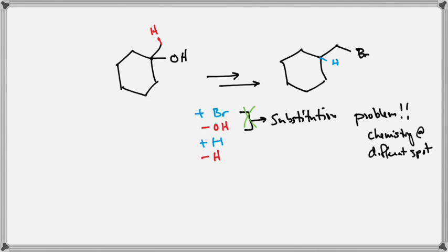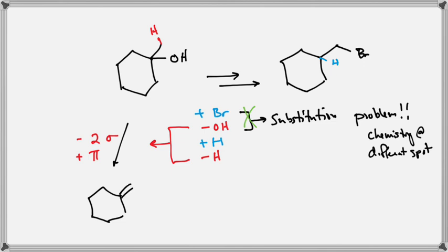Okay. If I'm going to switch this around, what I might do is take my losses. Those two lost together would be the loss of 2 sigma bonds, which might give me a gain of a pi bond if I could pull that off. So if we were walking through that, what I'm hoping I would be able to pull off would be something like that. Since I don't want to give anything away, I'm going to pause there, but you can think about that process and think if that is a valid reaction or not.